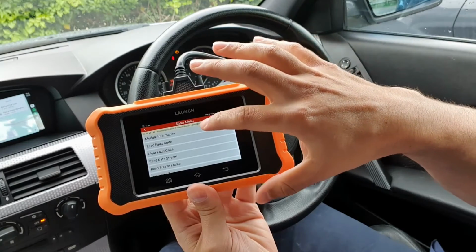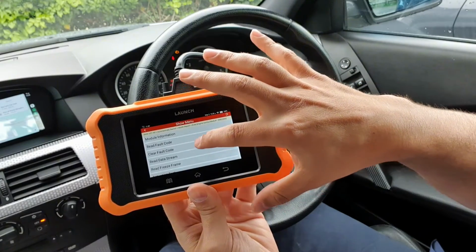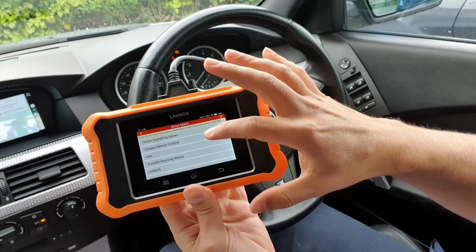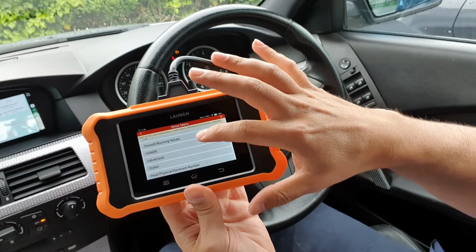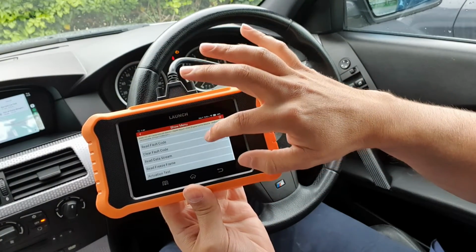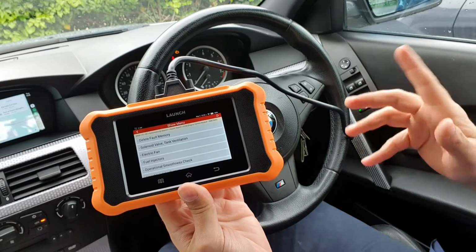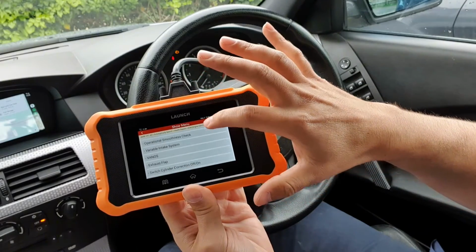We can have a look at module information. We can read the individual codes there. We can clear those fault codes. We can read the data stream. So if the engine's on, for example, we can have a look at the engine oxygen sensor, Vanos, stats, and everything along there. Because of freeze frame, and we can actually do actuation tests. So this is like the bi-directional function. So for example, these are all things that we can have.